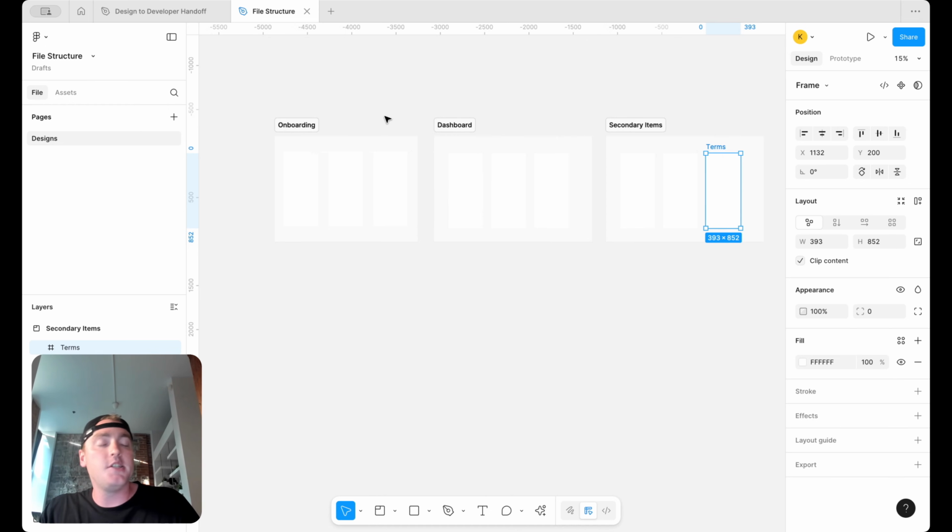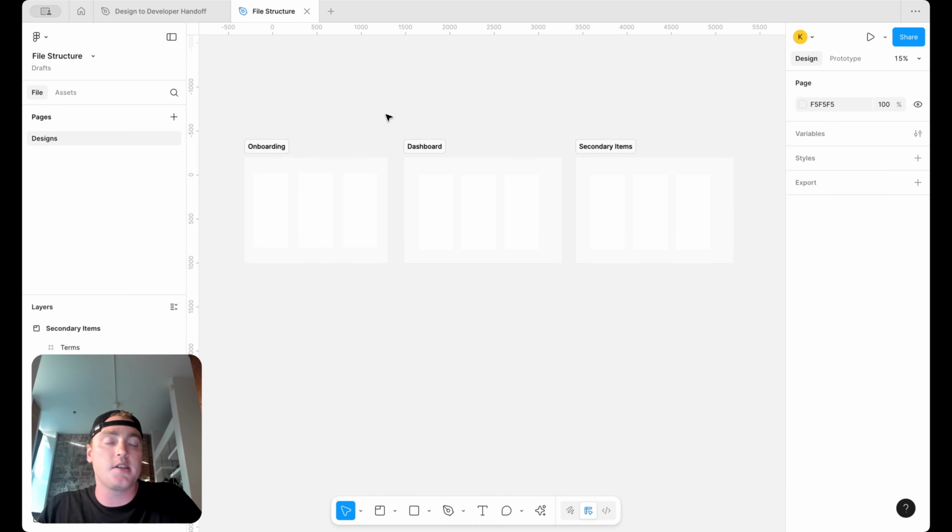Because then, all on one page, you can combine everything such as your annotations. You can combine different error states that we're going to look at very shortly. And it makes developers' lives a whole lot easier. So moral of the story, don't overcomplicate your file structure for the sake of overcomplicating your file structure, because remember that your developers need to come in here too and need to know where to look.